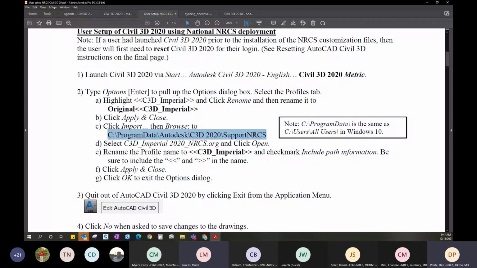So that's where you're going to put that support NRCS folder. And like I said, I'm going to put the ARG file for 2020 in there. And then that way it'll be for the 2020 version.